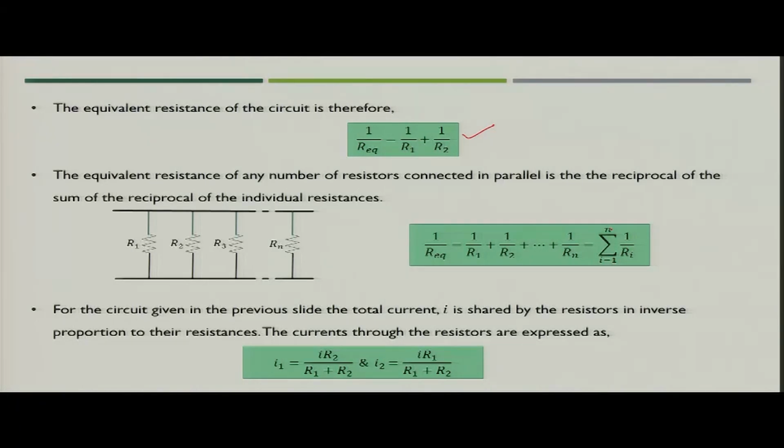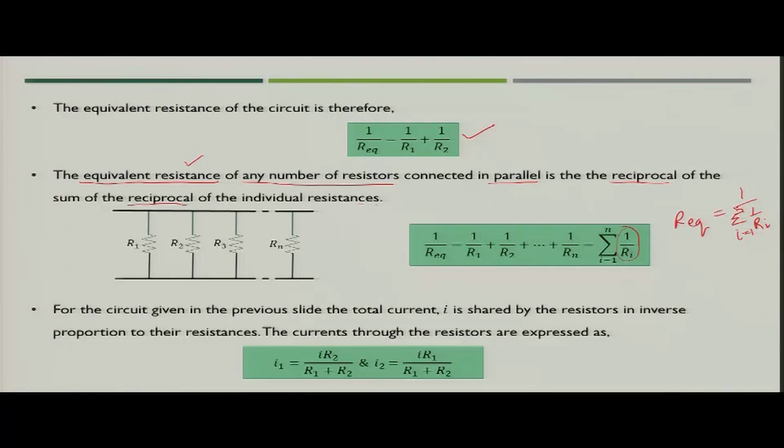I is ranging between 1 to n, where n is the number of elements, that is, the number of resistors connected in parallel fashion. So, how can you summarize this particular aspect? This says that the equivalent resistance of any number of resistors connected in parallel is the reciprocal of the summation of the reciprocal of individual resistances. So, the reciprocal of an individual resistance is 1 upon Ri, then you sum up, and whatever you get finally you take the reciprocal of the same, and you get the value of equivalent resistance, right. It means that you can simply write R equivalent is nothing but the reciprocal of the summation of the reciprocal of individual resistances.